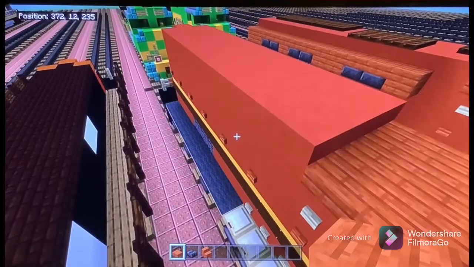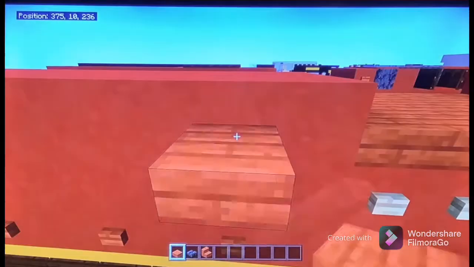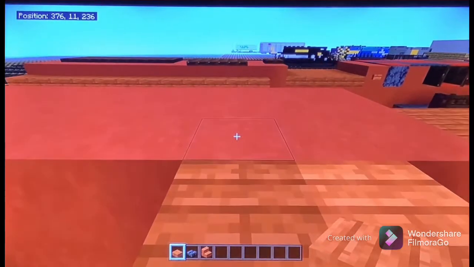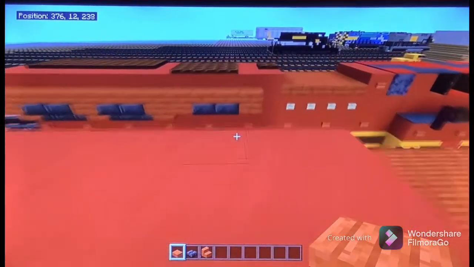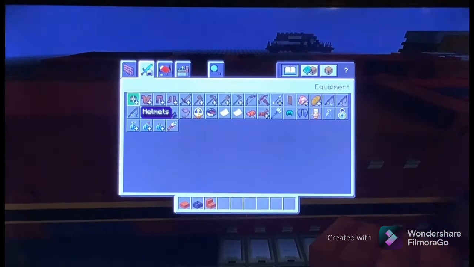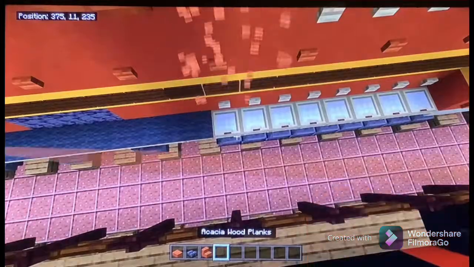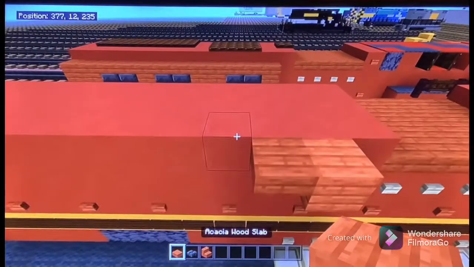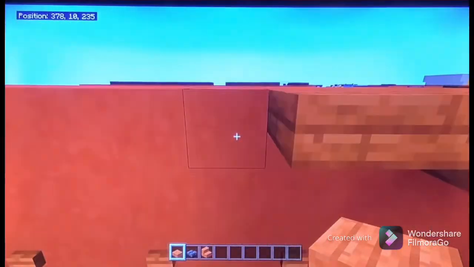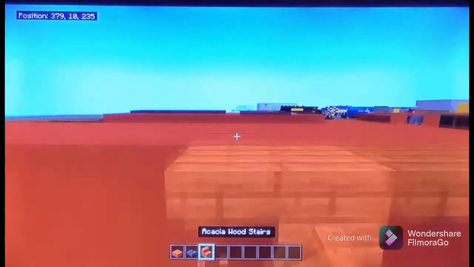Okay. Now take acacia wood slabs, and above this acacia wood button, place two acacia wood slabs. Then on the top part of a block, acacia wood slab. Wait, is that an acacia block? It's acacia wood slab. I'm gonna just do an acacia block. Acacia wood block. Oh, never mind. Same difference. Okay. Again, and then acacia wood. Okay, and then stair.